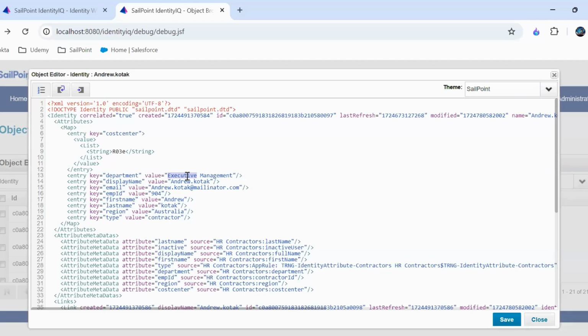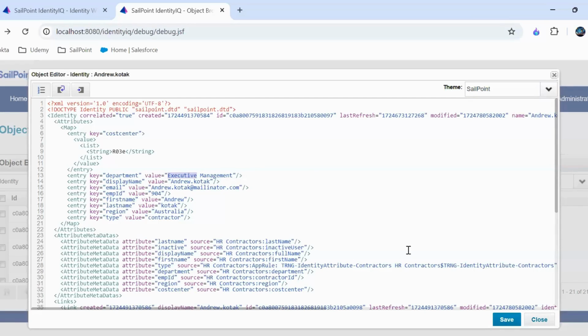And if it is coming wrong from the HR side, then as a production support team member, you will reach out to HR and inform them that the department should be financial management, but it is coming as executive management, and ask them to check if it was manually entered wrong or there is some other issue. That's how we deal with such kinds of issues.